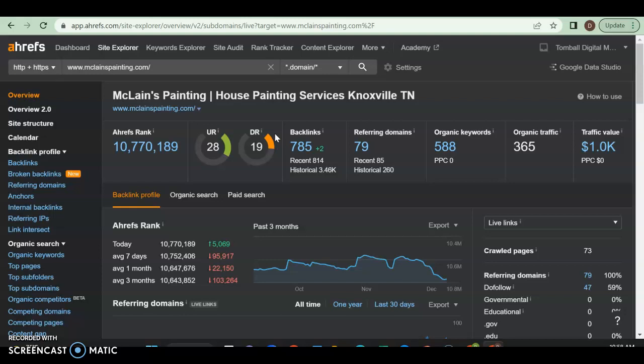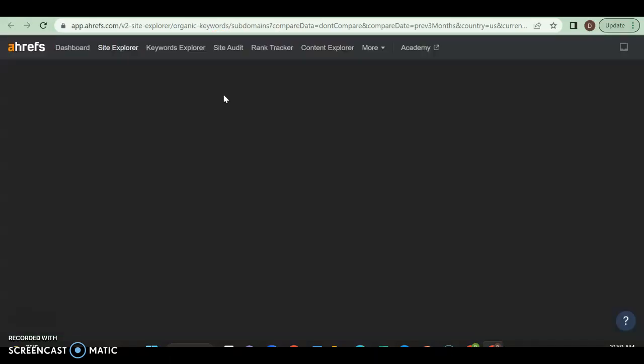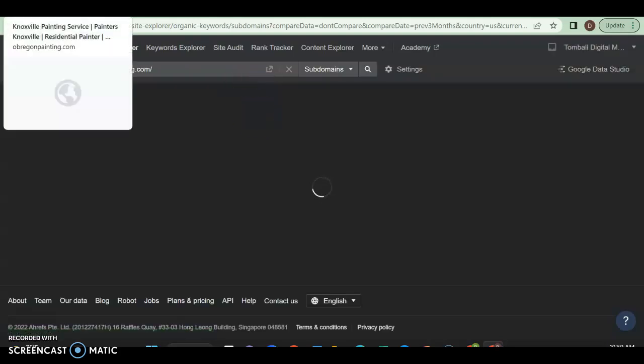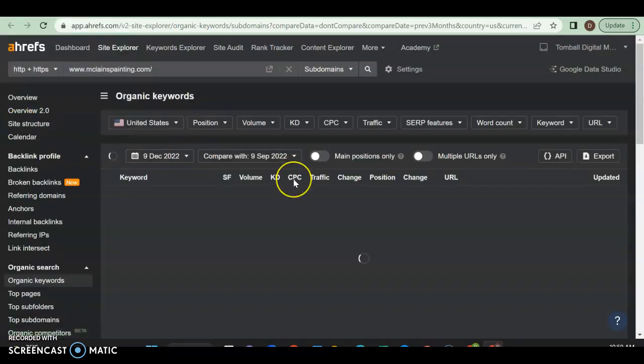He does have 588 keywords like you. He also has a blog, so some of them are going to be muddled in with international keywords, but overall he's got some good ones in here. So let's take a look if it loads very nicely. I mean, he's obviously number 2 for Painter's Knoxville, simply because, you know, he was number 2. But we're going to take a look at keyword, volume, traffic, and positioning.